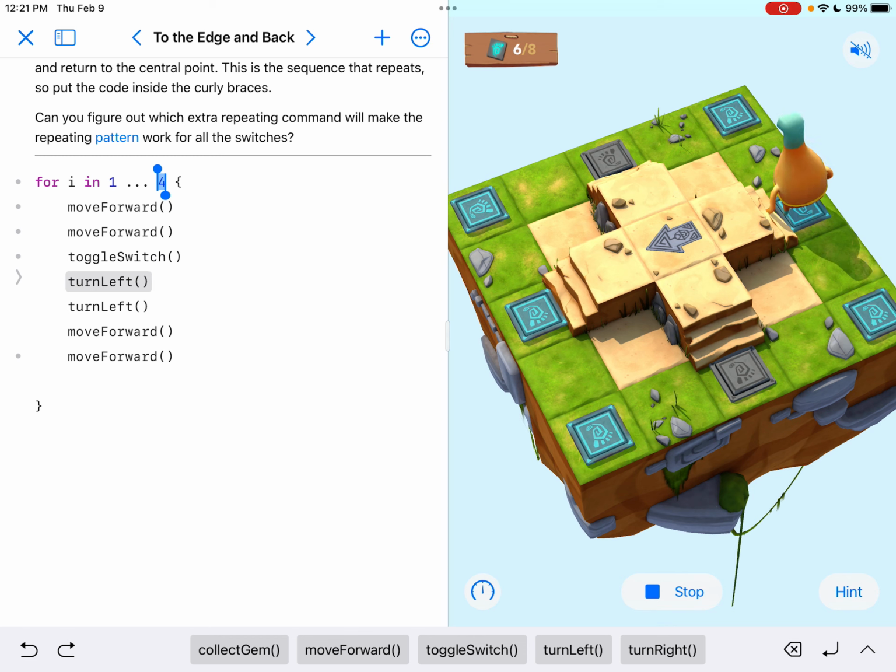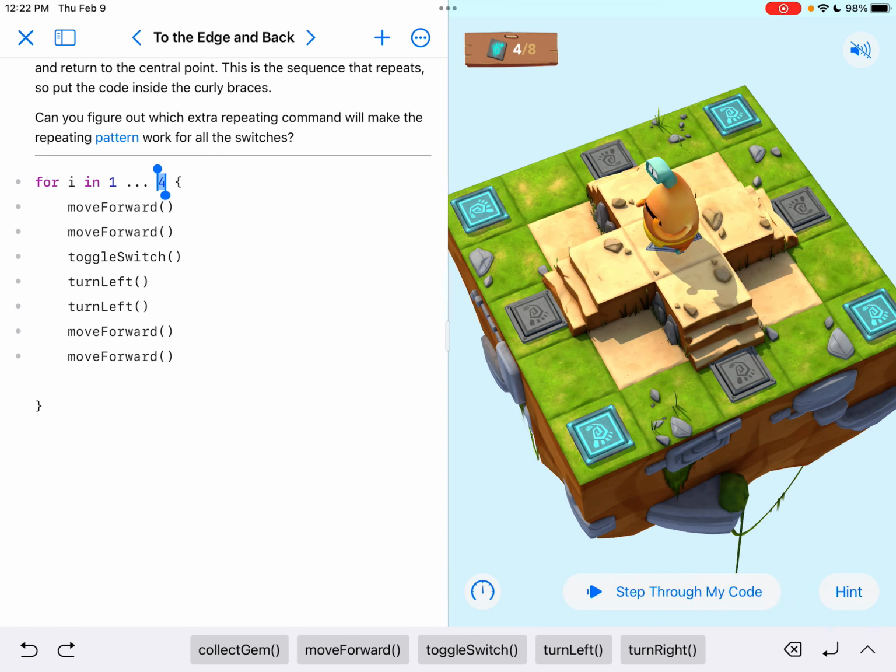Okay, it actually worked for the first 2. Turn left, it's going to turn around, it's going to move forward. Now, here's the problem. Guess what? It goes to repeat it again, and it's just going to go right back to where I was. And so that's the problem. Something's wrong, right? I need it to be able to go to the other 2 tiles that are gray as well. And there's just one little trick with this, and once you figure it out, it's kind of like an oh man moment, right?